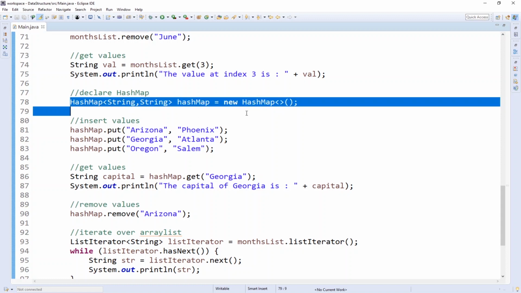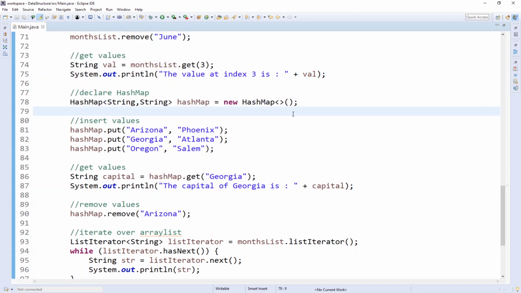Next, we have the hash map, and it is declared the same way as we declare an array list. The only difference is that we are now storing two values instead of one, since we are no longer relying on the index position to get to the stored values. And so in addition to the actual value, we need to provide some key as well that will be consulted later to get to the actual value. So the hash map stores the provided values internally as key value pairs.